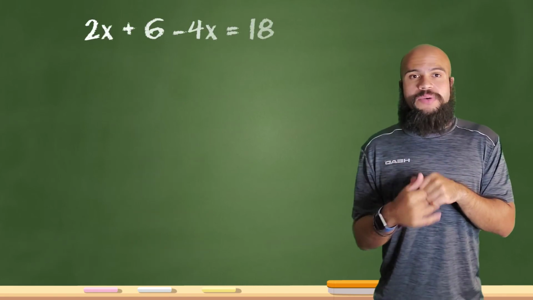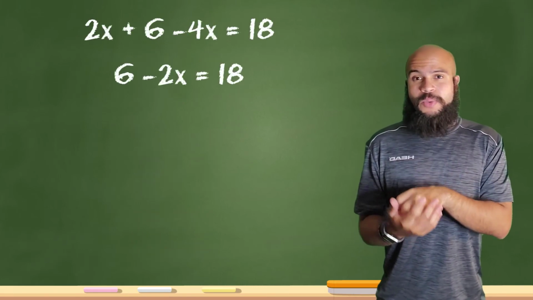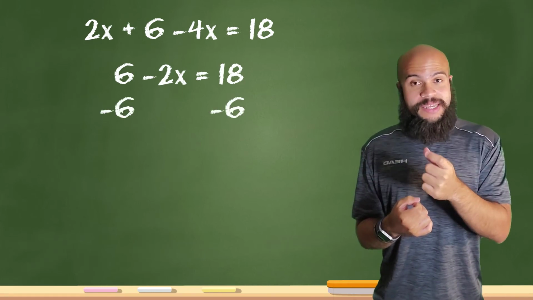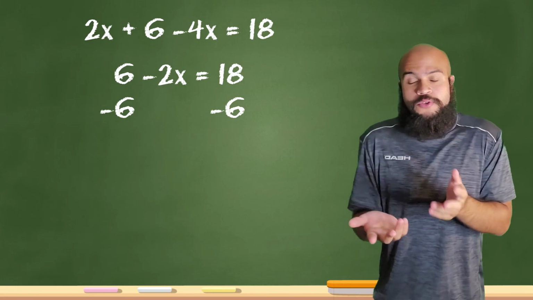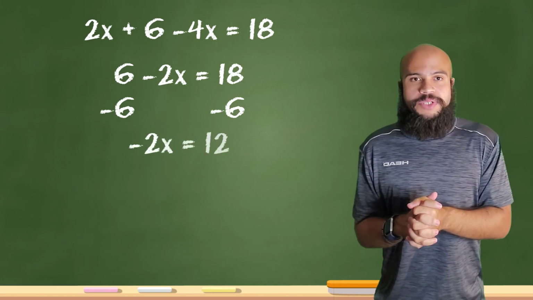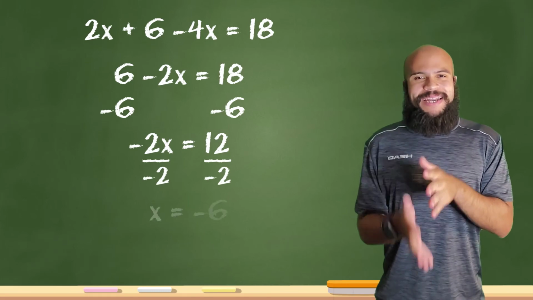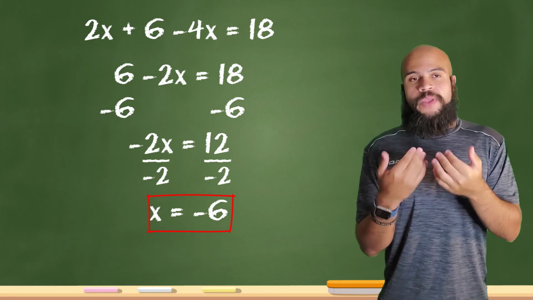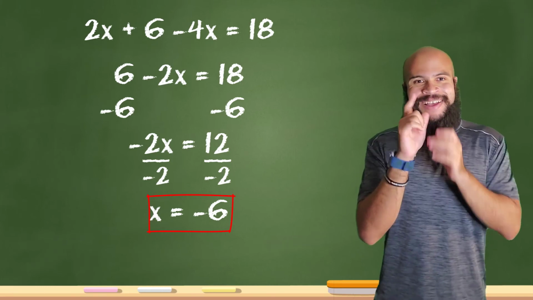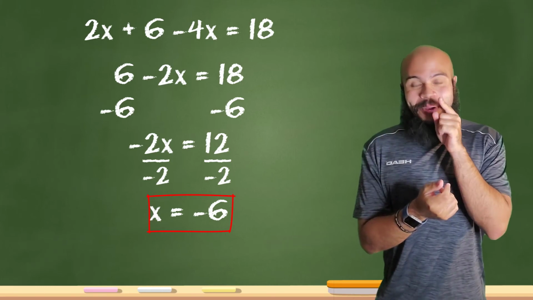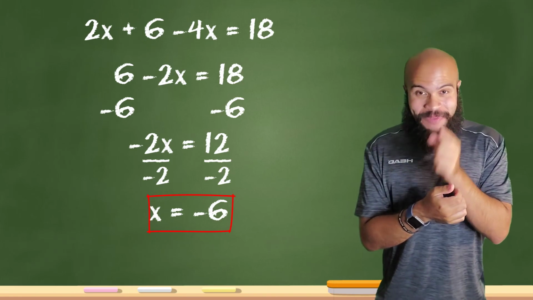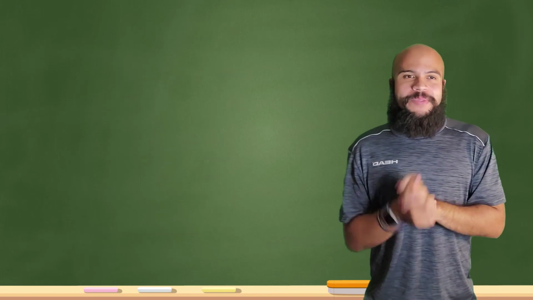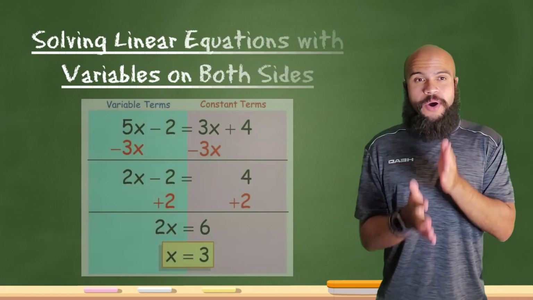Now this example shows that we need to start at combining like terms, so we can skip the distribution and start at C, the first C of combining like terms. There's no parentheses, so I don't need to do any distribution. So just keep that in mind, not every step is always present. Now if a step isn't present, you simply skip it, move to the next step, but there should never be a situation when you're solving a linear equation and you skip the final step of checking your answer. Always check your answer. Now that wraps up this video on solving equations with variables on both sides.